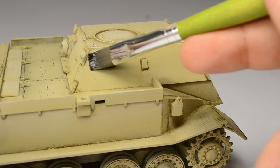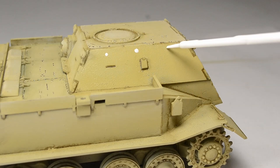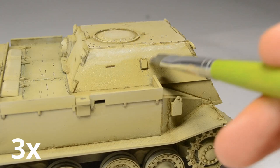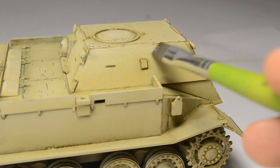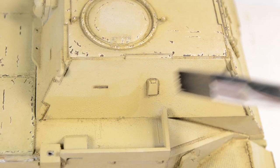Let's start with the weathering effects. I first moisten the surface with enamel odorless thinner, then begin faking a color modulation using white oil paint. I let this run at higher speed but show all the detail, just to demonstrate how well it blends. It's not a full-blown color modulation of course, but this highlighting or color modulation fake works fine for many vehicles and leaves more control than an airbrushed effect.